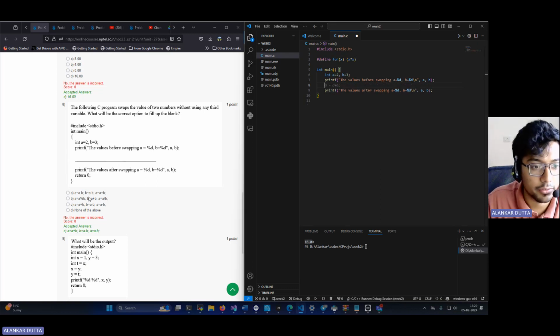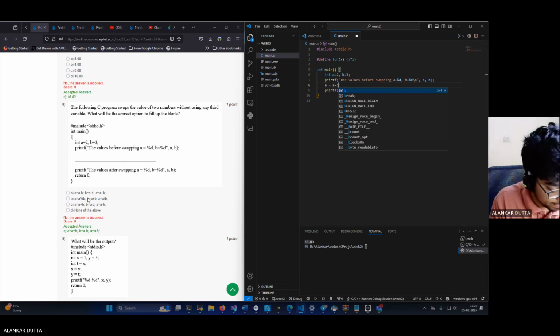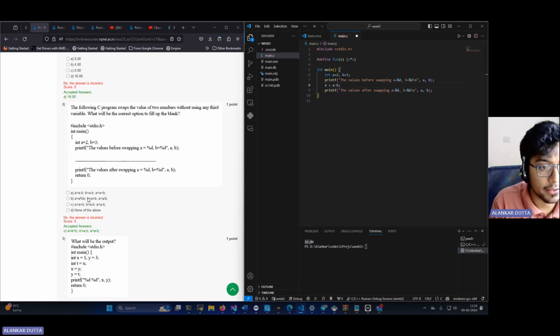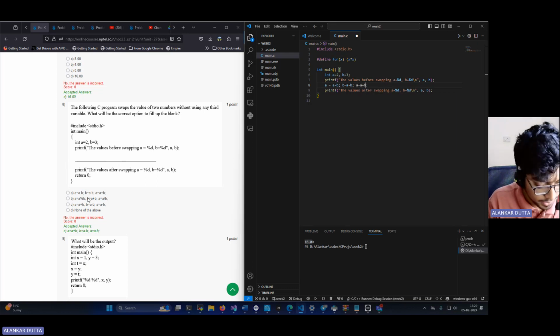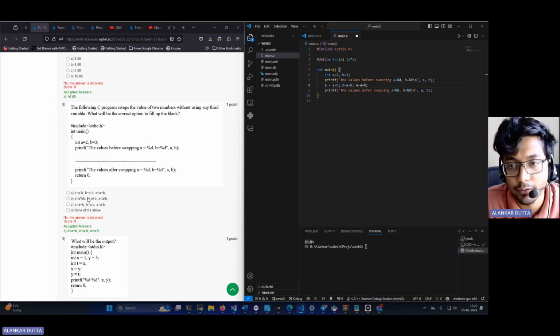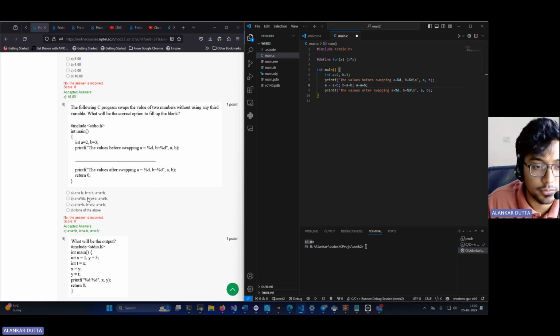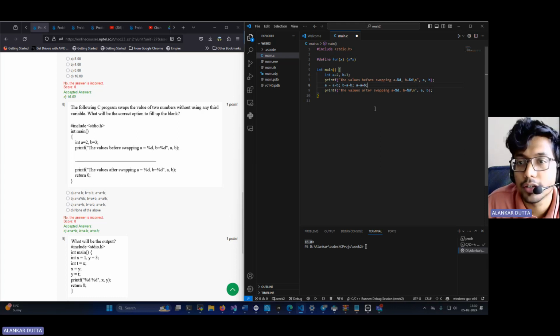In here, let's see the first one. First one says A equals A minus B, right? And then B equals A minus B. First I'm just blankly showing you what will happen if I pass each of the options one at a time. And then we will go into explaining why the one which works, works, right? So, okay, let me just run this.